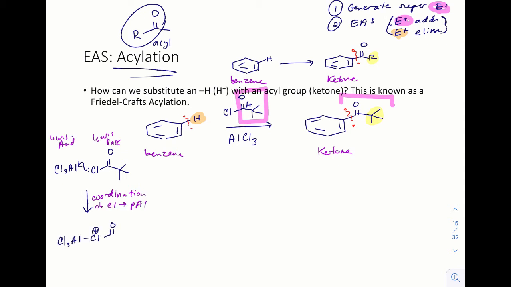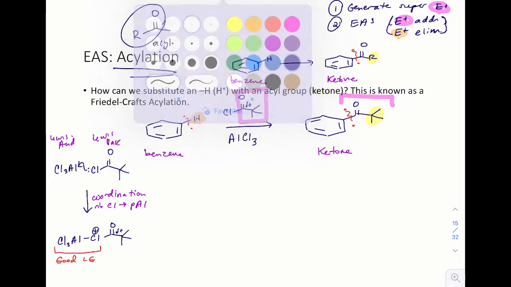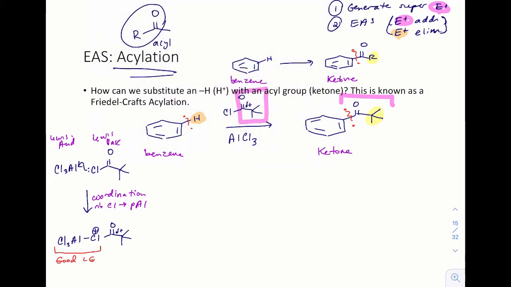As one might imagine, this is a pretty high energy intermediate. There's a positive formal charge adjacent to an atom that has a partial positive. We have a lot of electronegative atoms here, and this is a high energy intermediate. What happens next might shock you. This is like a leaving group into the carbon-chlorine bond, so the bond between the carbonyl carbon and chlorine can break in a heterolysis. That heterolysis generates an intermediate that looks like this.